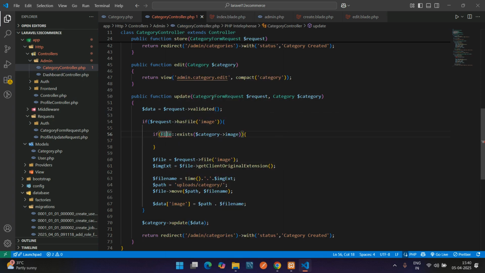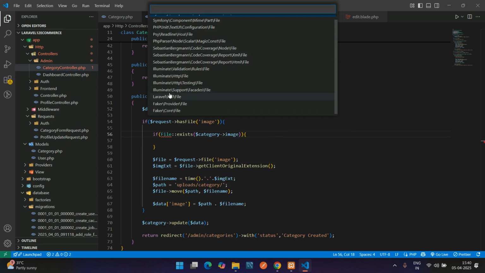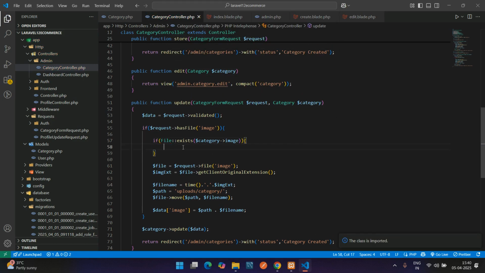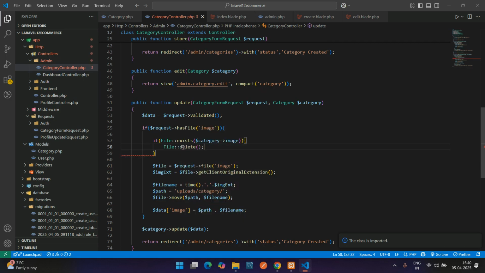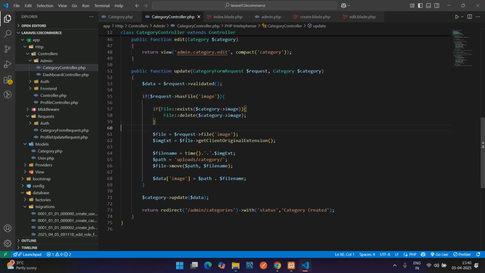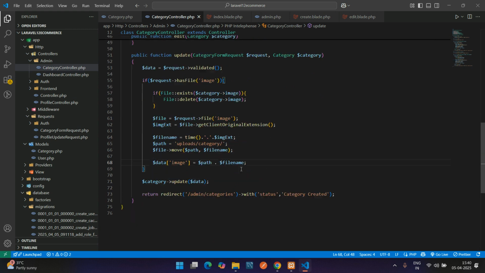So before that, I will import the class, and oh my goodness. So here you see Illuminate\Support\Facades\File. So here we add that, then File::delete function, and inside this delete function, what you're going to delete? The path of that image with the image file. That's it. So if that exists, it is going to delete, and again you are going to upload with the new image. Done. And everything goes with the same process, and here message changes to updated.